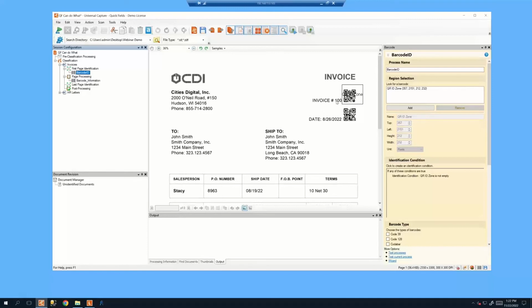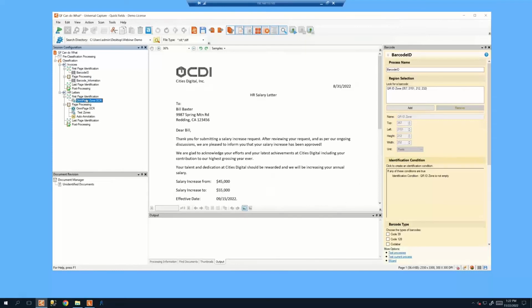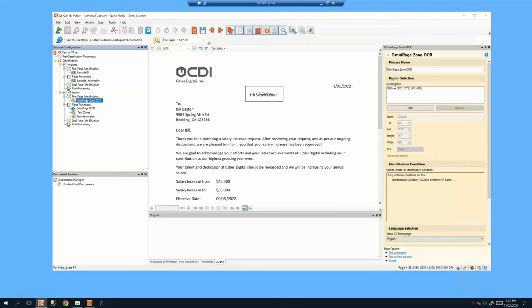So here are my 2 barcodes that I'm reading for invoices and pulling the metadata from these barcodes. For our HR letters, I am doing a zonal OCR process. So there are various zones within documents that we can preset for the system to be able to read those zones and then pull in the metadata from these zones and apply that metadata into our Laserfiche templates.